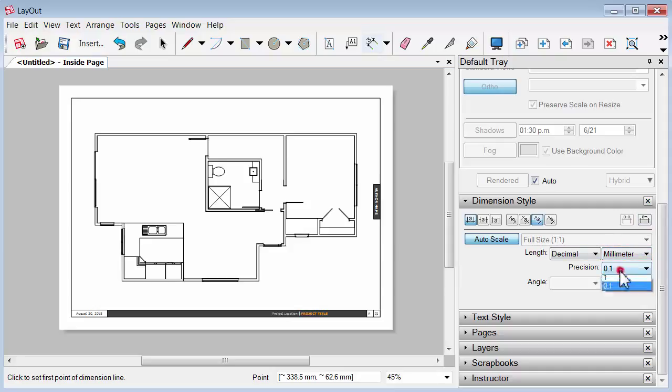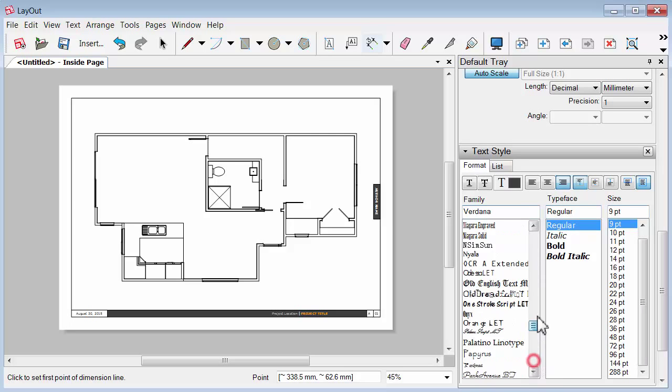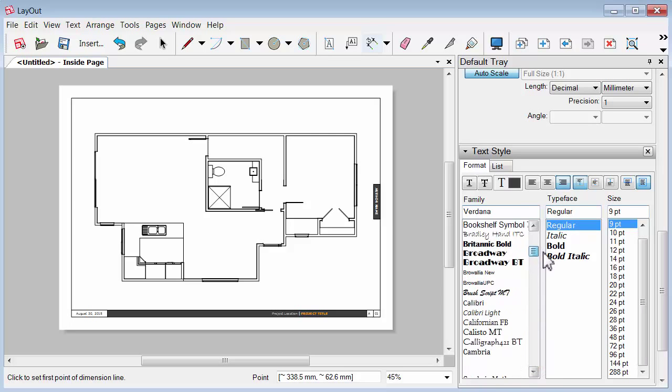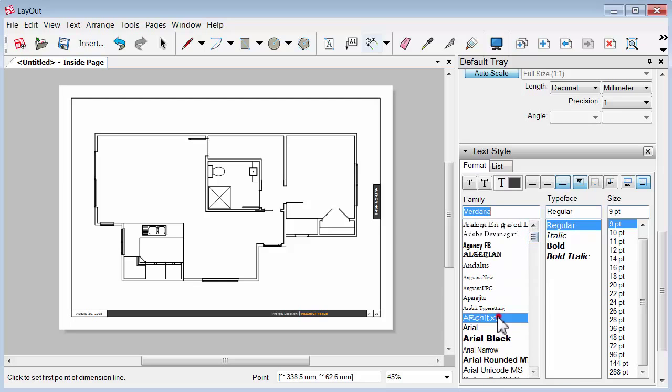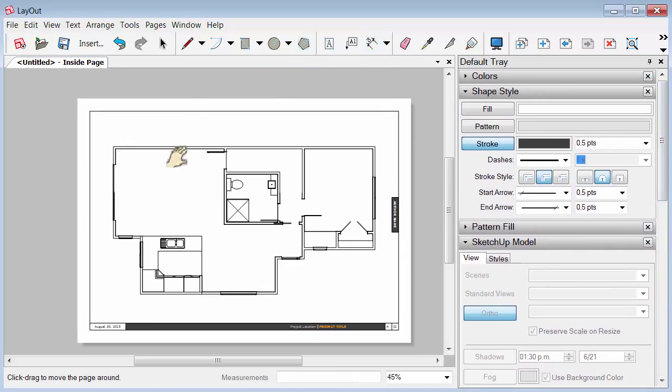Select millimeter and then precision 1. Then go to text size. If you don't have any nice architectural fonts, leave it on what it is, but we've got quite a nice one, which is an architectural type text font, and we are now ready to dimension.